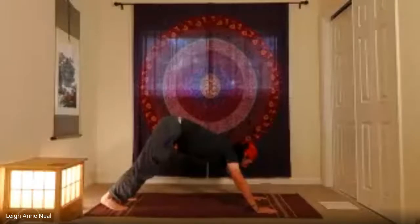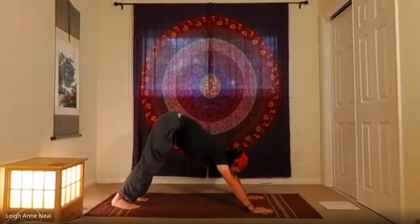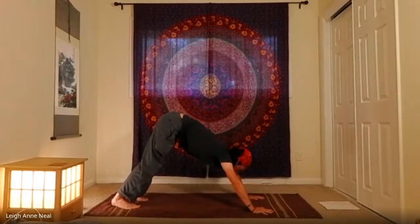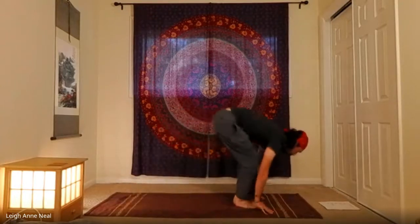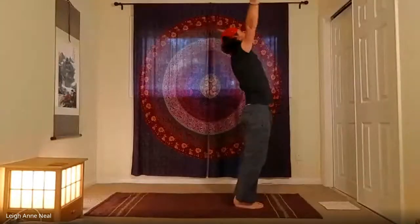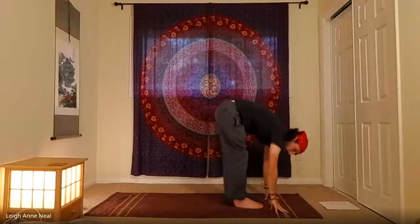Good. Finishing up with the left leg behind you. Make your way back to downward dog. Okay, last of our standing postures. We inhale to our toes. We exhale, front edge of the mat. Inhale, standing back bend. And then we exhale into a forward fold.